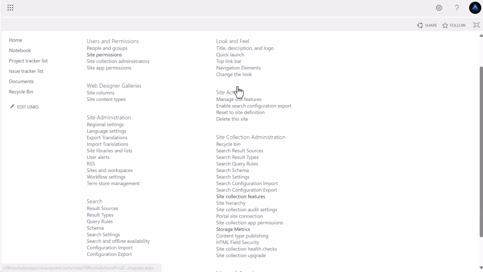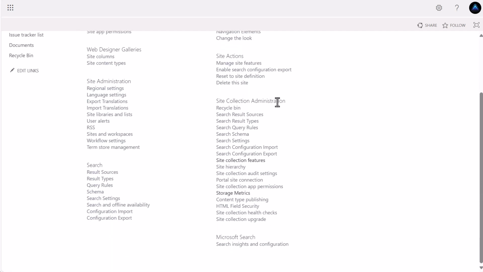And if we scroll back down, that's pretty much it for the site collection. There are some other things in here as far as searches and your search schemings that are more advanced, things that I'll probably cover in future videos. The average user is probably not going to do a lot of things here.